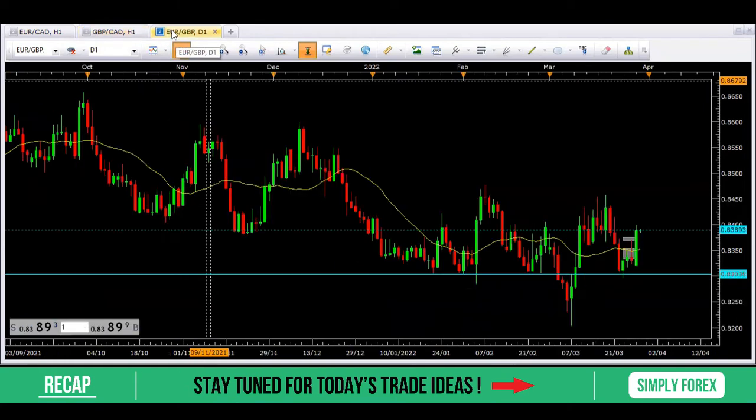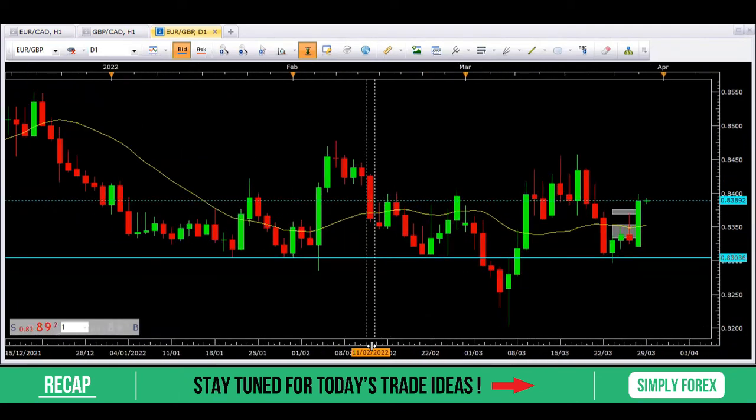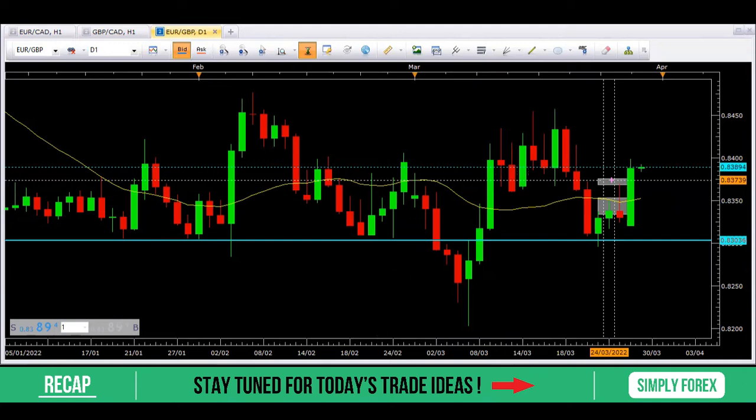And the last one was this, guys, the euro against the pound. This is the other trade that we were looking at. We were looking at this because of this candle here. This candle had bounced off of this area. You can see this area here, which was once support, has now become resistance. So I was just looking to take from that candle back down to this blue line here.